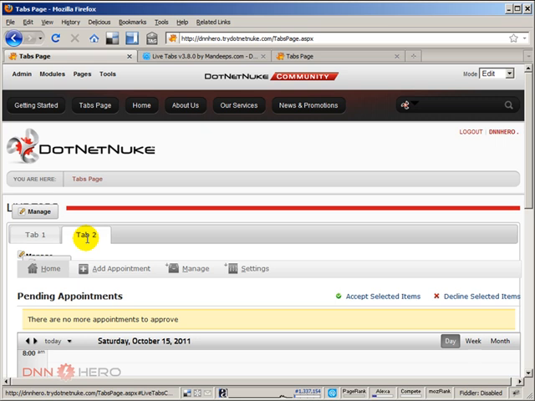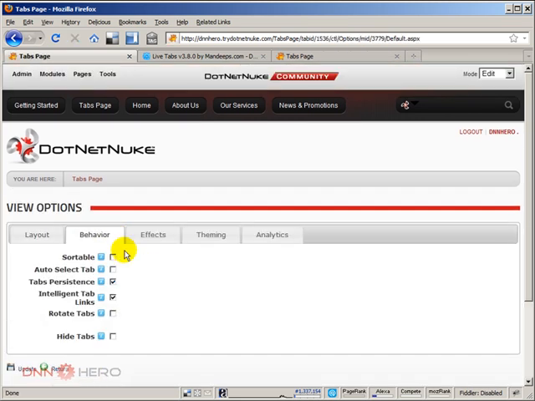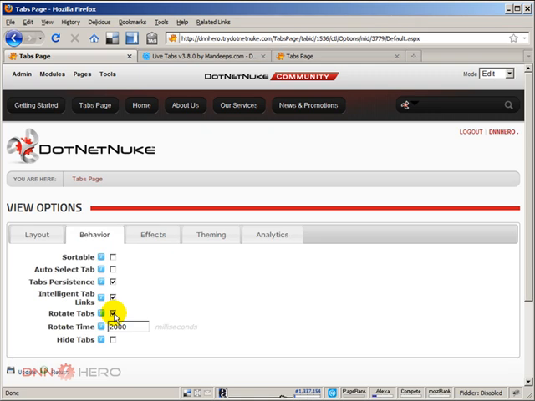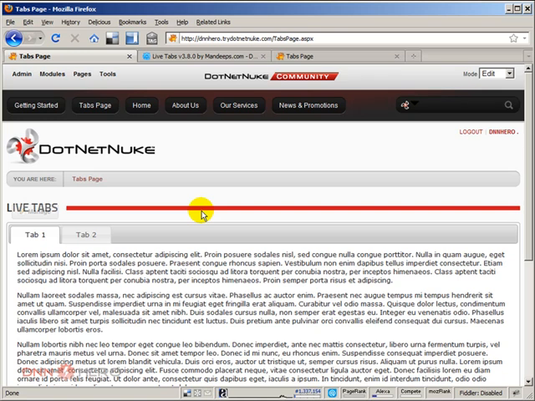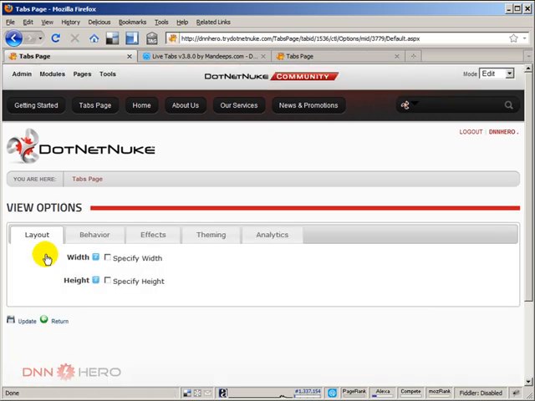Again, I think it's a nice feature. It's really a nice feature. So let's go back to options. What else do we have there? Those are kind of interesting. Rotate tabs. It will basically rotate, go from tab to tab automatically every so often, every 2 seconds. So let's give it a shot here. Let's wait 2 seconds and it should be flipping. You see, it's flipping automatically, tab 1 to tab 2. Again, you may or may not want to do that. Not sure what the reasons might be, but it's there.